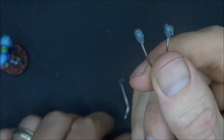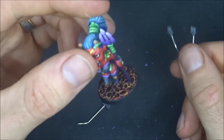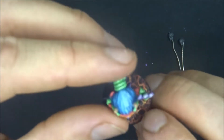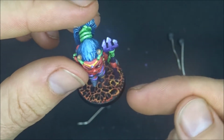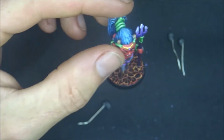Not really too sure. I was originally going to glue them down onto the base and then paint them, but after I played around with them a little bit, like I sort of put one, I think I put the bigger one just sort of out here in front of her, it was then just going to be too tricky to paint in behind on the side that the mini's on. So yeah, going about it this way.